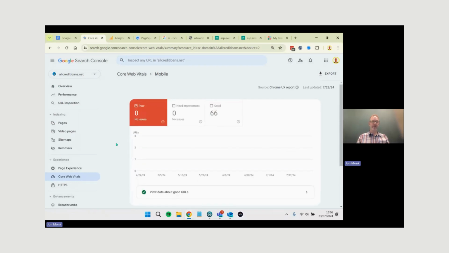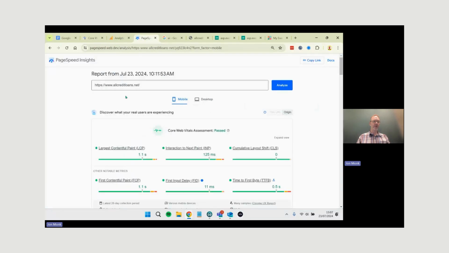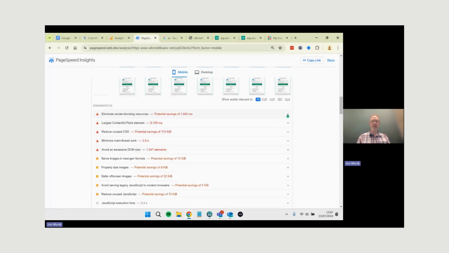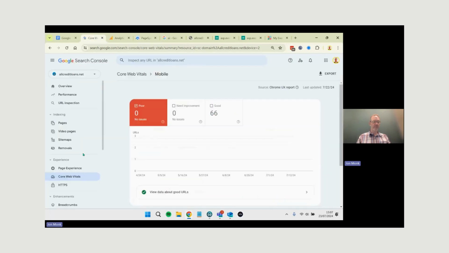If you want to analyze a particular page in more detail, Google provides, let's say there were some issues being shown up here, you can go into Page Speed Insights, which is this tool here, and then this will give you a bit more information about the page, how it's performing, and if there are problems that need to be solved, you can find those down here. So fundamentally, in Google Search Console, you can see that speed is something Google does want to know about, and it presents how your website is performing here, and will highlight if there are any issues.